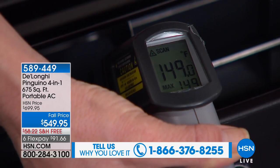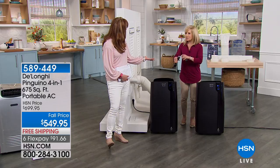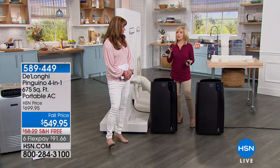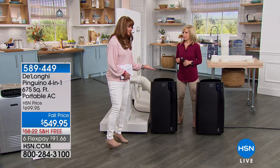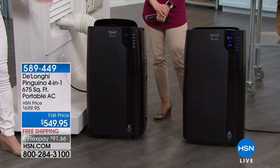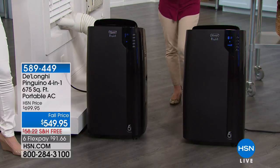This is their newest design, the same exact design as the one that's just the air conditioner, but this has more to it. It is one of the few that we have that will take us year round, the only one that has the heat and the 14,000 BTUs. We rarely get to sell this one or present it on the air, which is why we only have a few of them. So there are a select handful of airings. This is our 12-month out-of-the-year heating and cooling solution. So fan, dehumidifier, heating, cooling, it is a one-and-done solution.